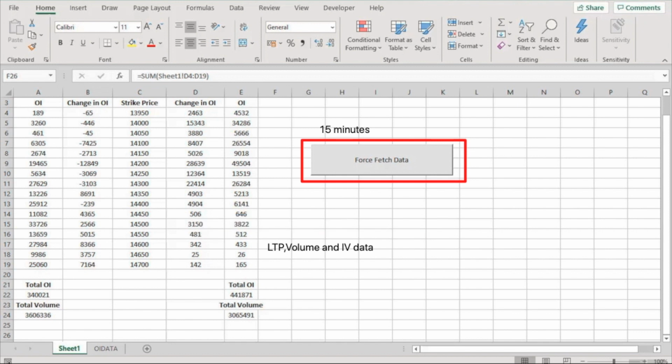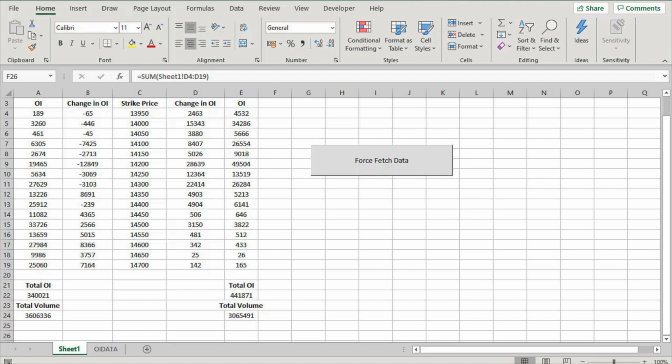The reason I kept it simple is because, according to me, OI and change of OI information is what is enough to gauge the direction of the market. You do not require any other redundant information. Excel Office 365 is recommended but not necessary to use this tool. Now let's go through the code and see how we accomplish this.